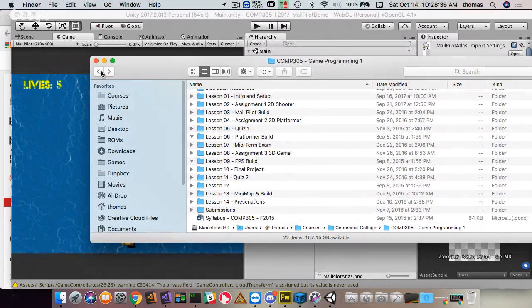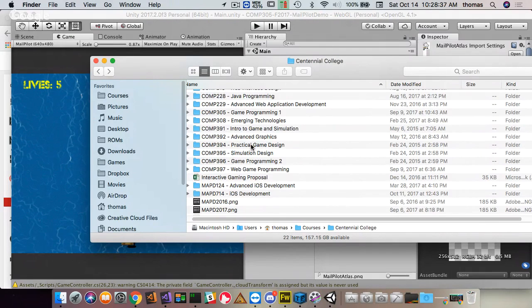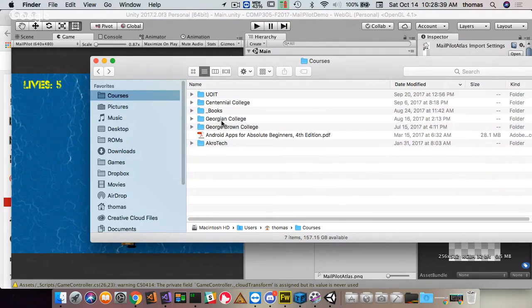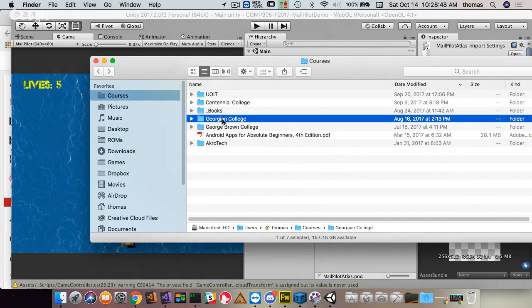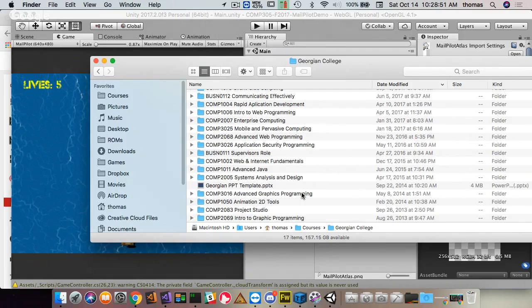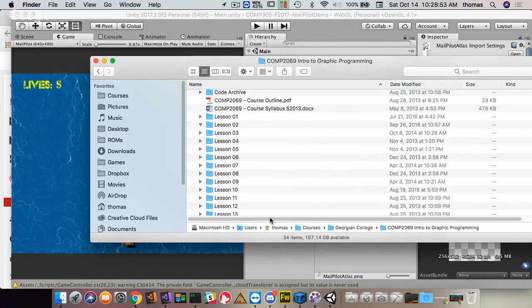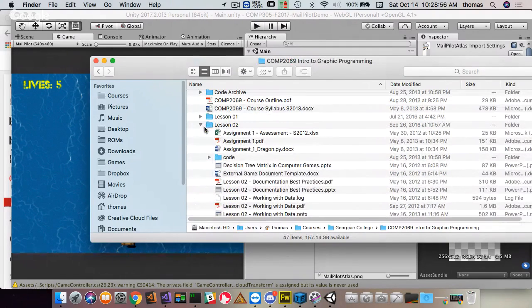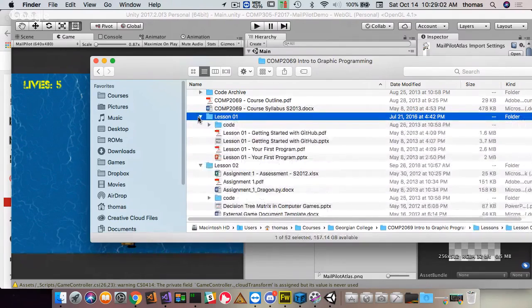The original assets came from Andy Harris. He's the one that made them, and then they were imported into Game Maker and a bunch of other places. Originally, the ones I first saw were with Andy Harris, and he's the one that used them originally. So I had them way back, and I want to make sure I have the assets here.